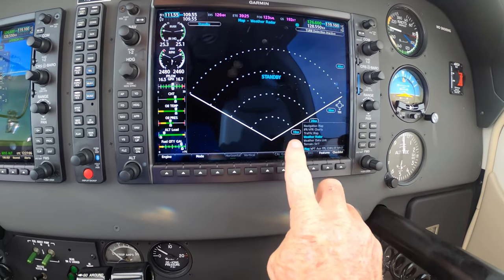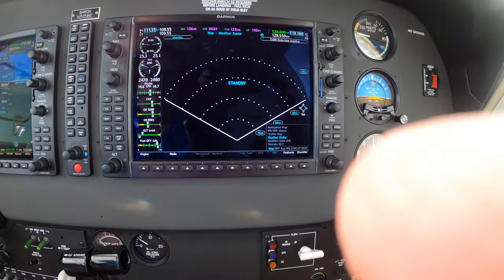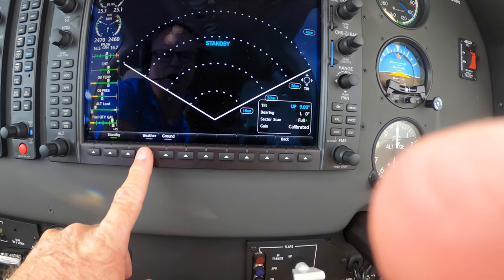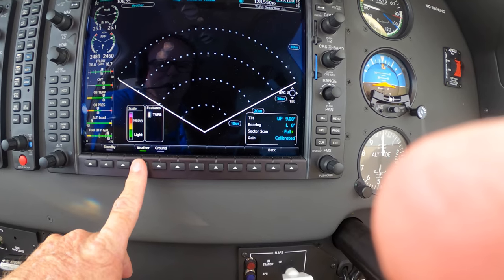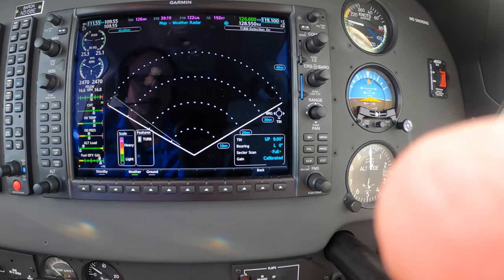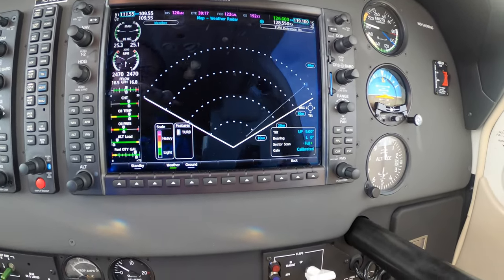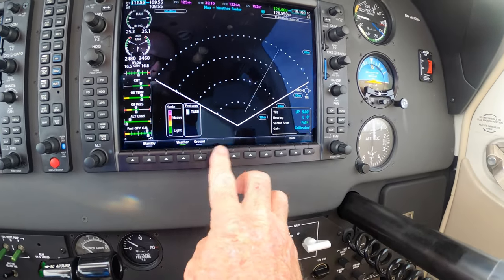And then I'm going to go to the radar just to show you guys all the features of the radar real quick. I'm in standby. I hit mode, and then I just hit weather to turn it on. And this one really doesn't have a warm-up, right? It's, bam, it's running. Unlike my other ones, which usually have that 30-second warm-up.